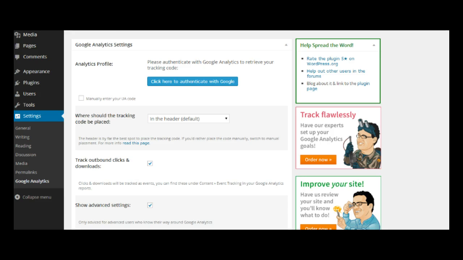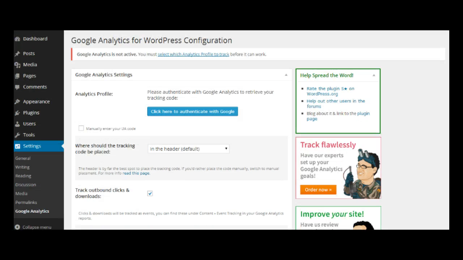It works really well. I haven't had any problems on any of the websites I have used this with. In fact, I've had better luck with this one versus Google Analyticator. The cool thing about this plugin is, of course, like I said, the advanced settings.